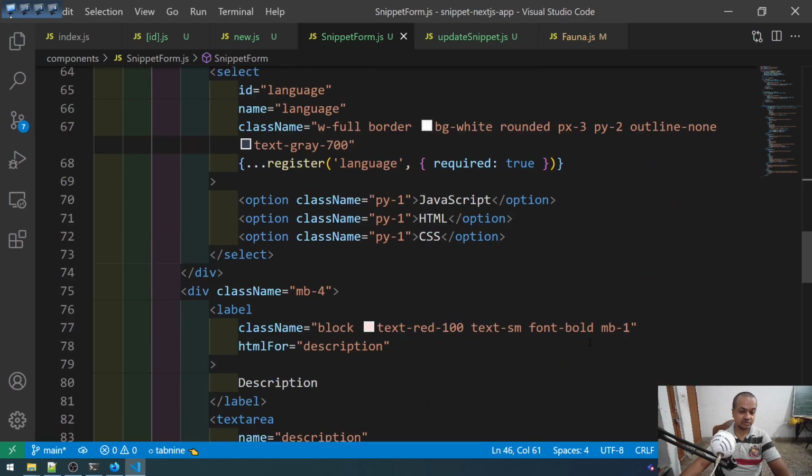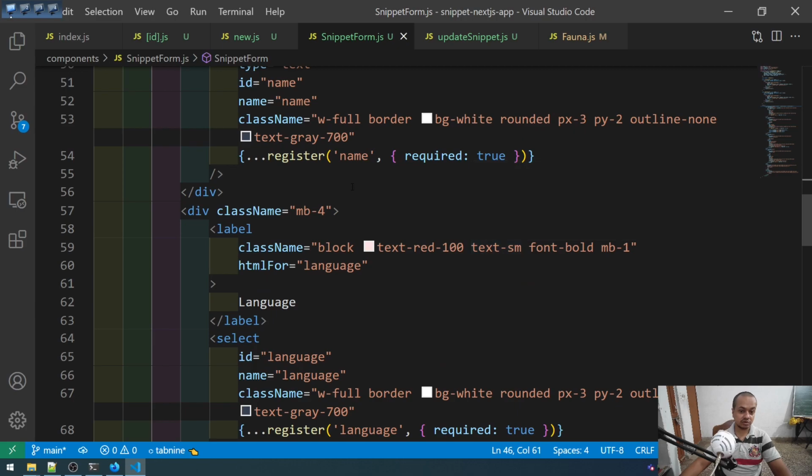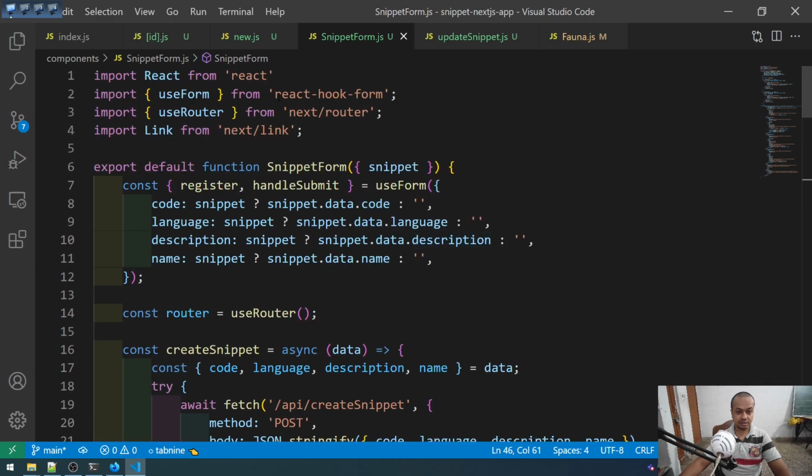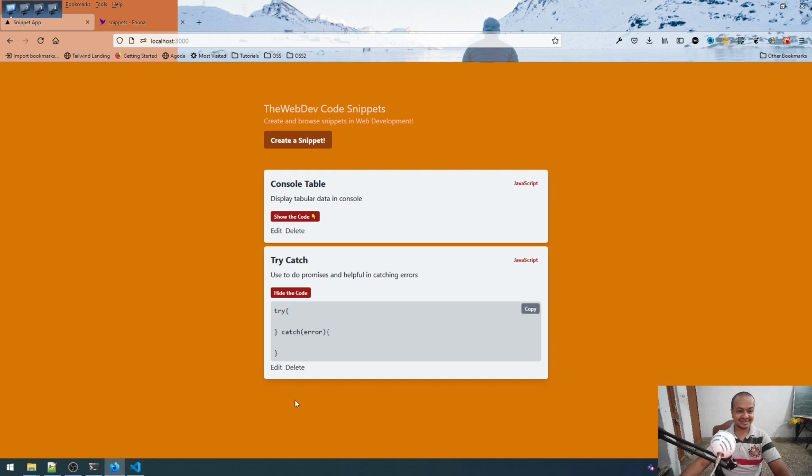Nothing else we need to do because everything else is there already, and this is the power of our React hook forms. So this is the moment of truth to check.